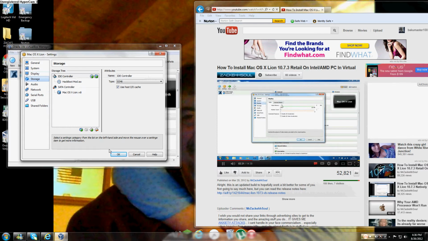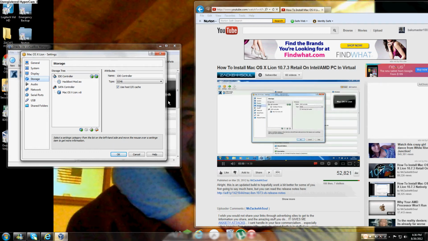This is part of the reason why I set up a VirtualBox build, because people were complaining about video memory, and you can see that you can put it up to 128 megabytes if you wish to. So that was one thing that kept getting reported to me. There's 3D acceleration, 2D video acceleration, and multiple monitors.